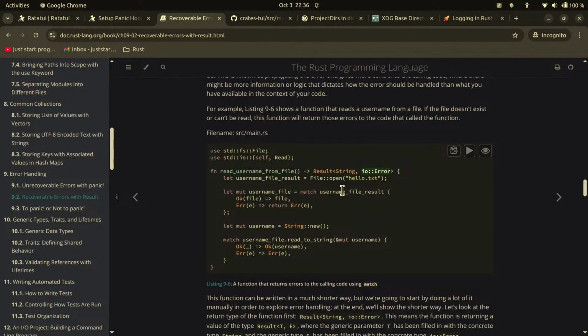So it's either username from file, username file result. So either OK or error.